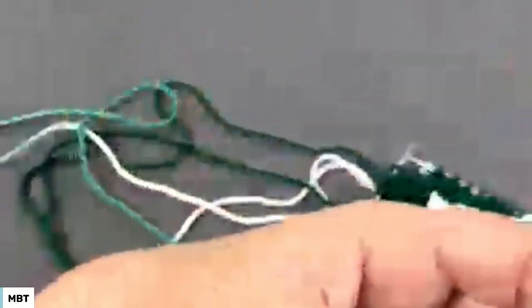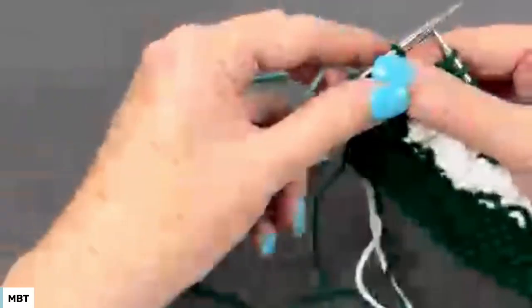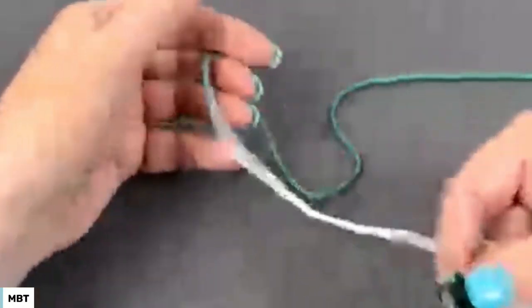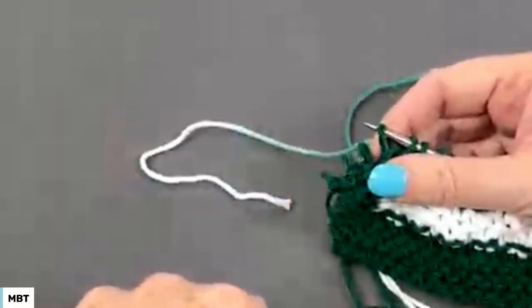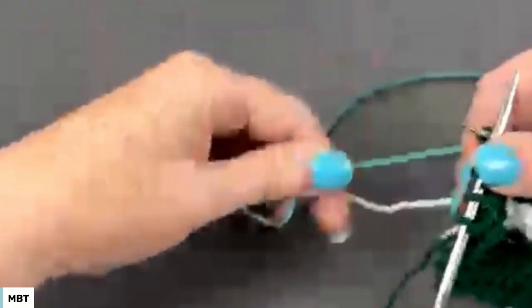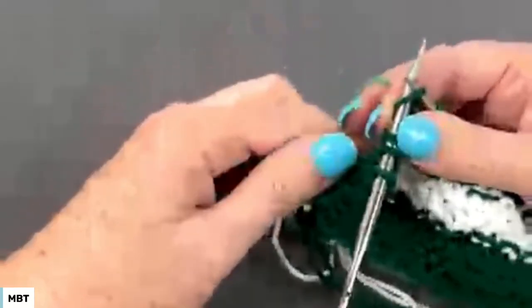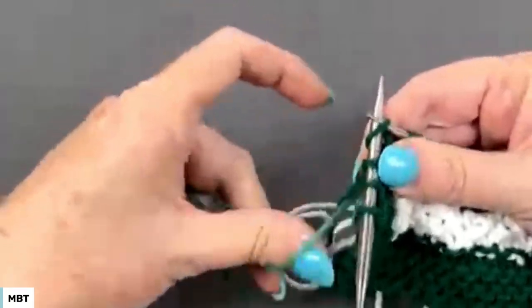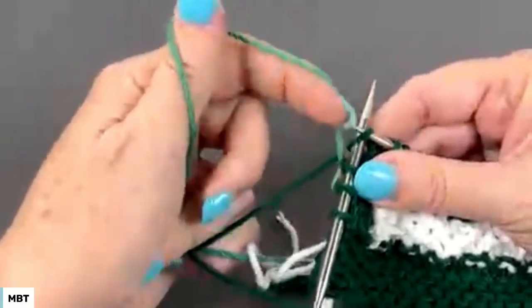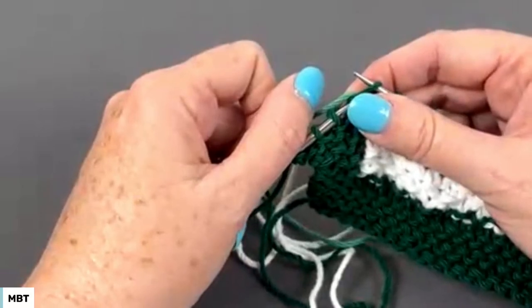And once again, I didn't put this on a bobbin. I'm just using it right off the skein of yarn because I don't have to change it a whole bunch of times. So once again, I'm going to just pull up a fold four to six inches in from the end. Now, new under old, yes, except it doesn't really matter because the tail's hanging. So I'm doing new under old, but it's not going to make a big difference. I am going to have a gap at that stitch because I'm introducing a new color.